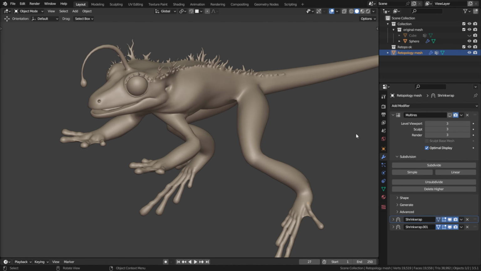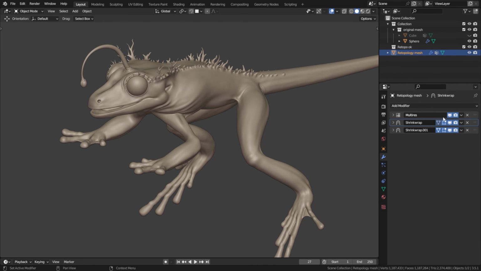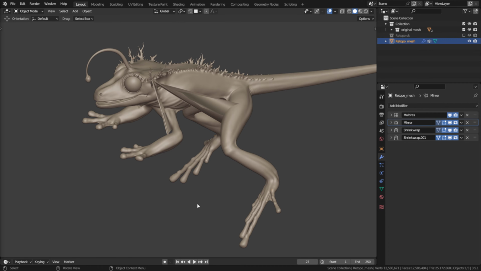Anyway, once I was sure that everything was fine, I added a Multires modifier to the low-res retopologized mesh and used the shrinkwrap modifier to store all the nice details information from the high poly mesh inside it. Once you add shrinkwrap to your scene, you also might see some glitches.